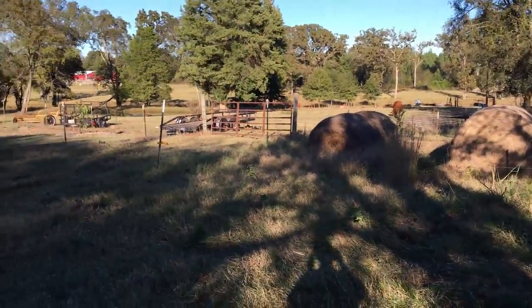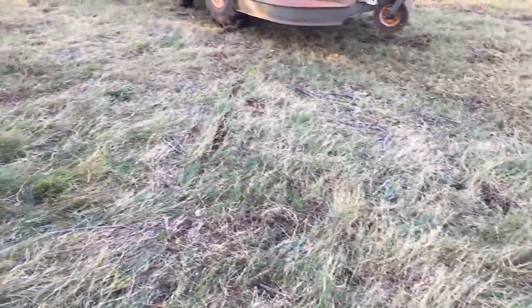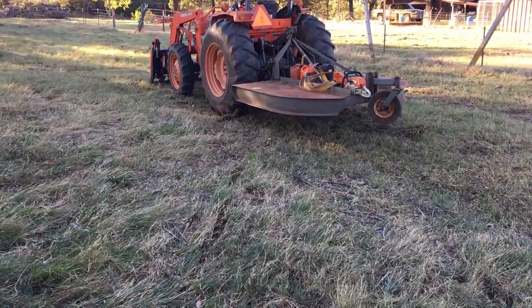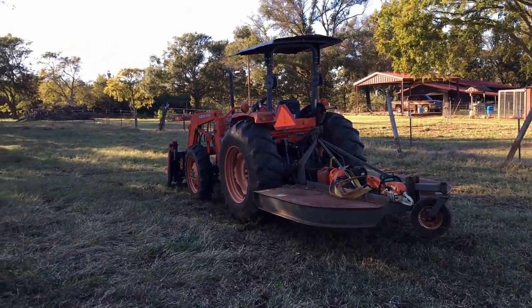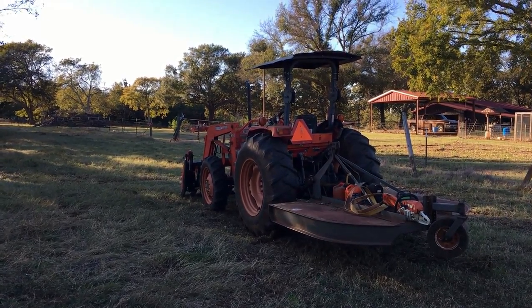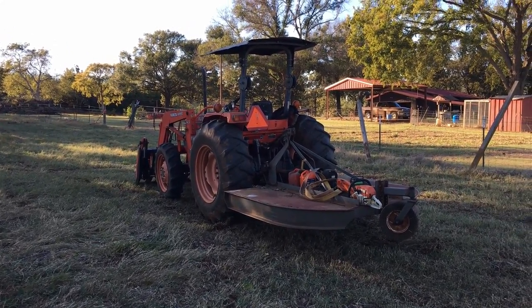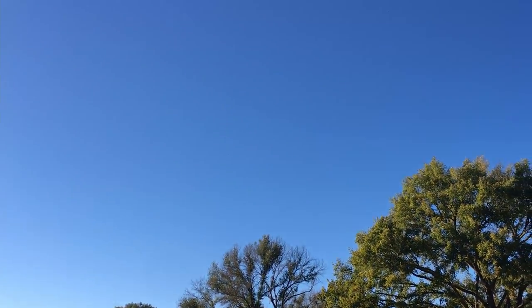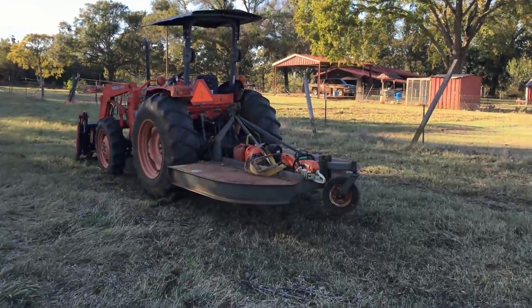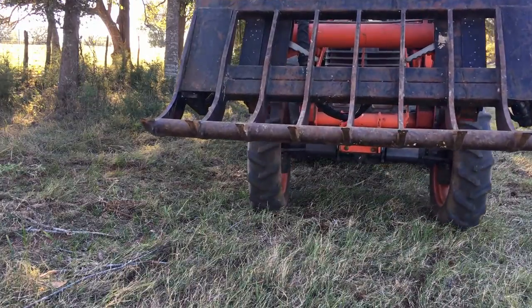Cows are grazing and I've pretty much got everything. I've got some bark laying here and there, but that bark's gonna rot real quick — everything's going to look good. There's always limbs on the ground when you've got as many trees as I have. Those trees had been down for nine months and I was just waiting for a cool day. I don't cut wood during the summer when it's hot. First cool day — about 75 degrees today, beautiful, not a cloud in the sky. That's it for today; tomorrow's a whole new adventure.